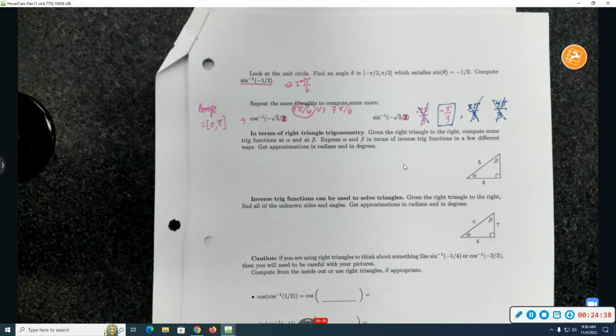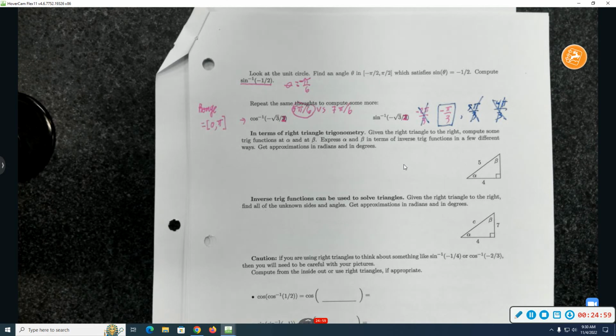Cool. So we have these doodads, and I really want to come back to why you should care about these doodads that are inverse trig functions. They let you solve problems that involve triangles. If you have information that requires you to figure out what an angle is and you know some sides, you need to do inverse trigonometry.